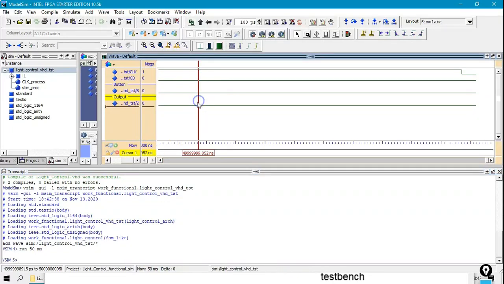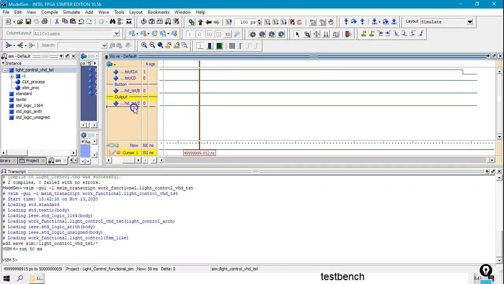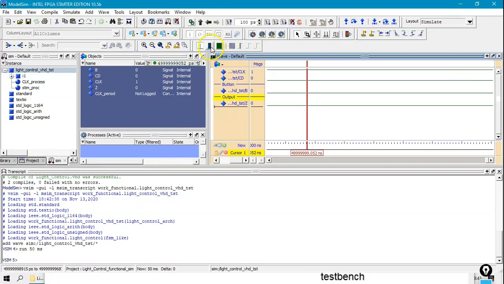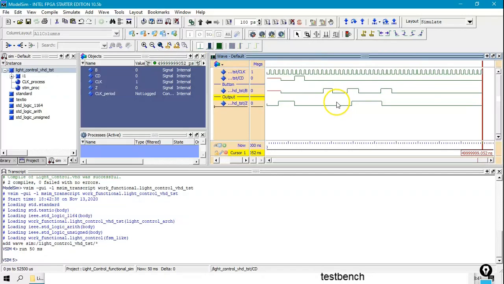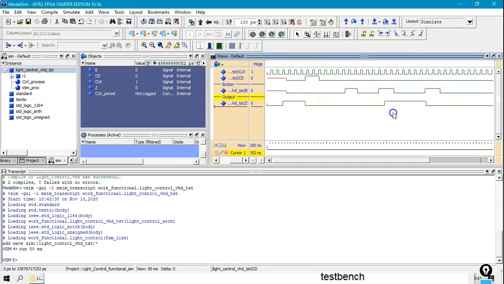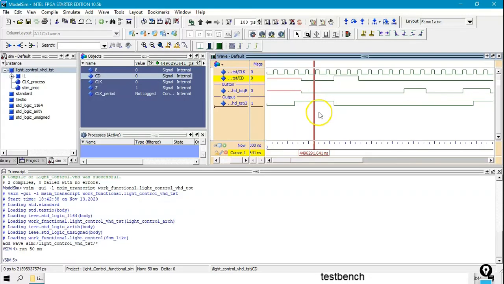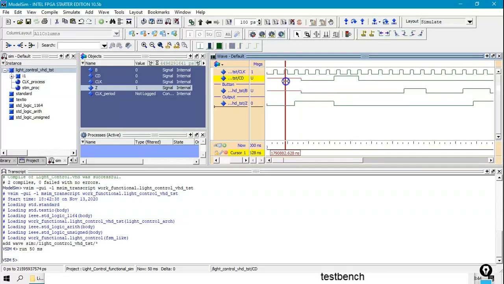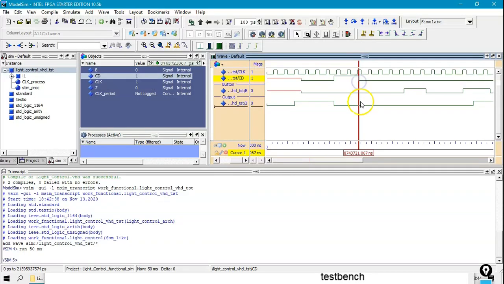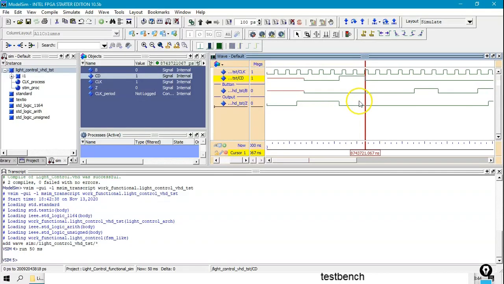Now the machine has finished the simulation. So let's see if this is right. Okay, it's all right. The machine is working as expected. This is what we have to see. First of all, the system is unknown. Here the system has a previous value that has no interest, and this is where things have to start running properly.